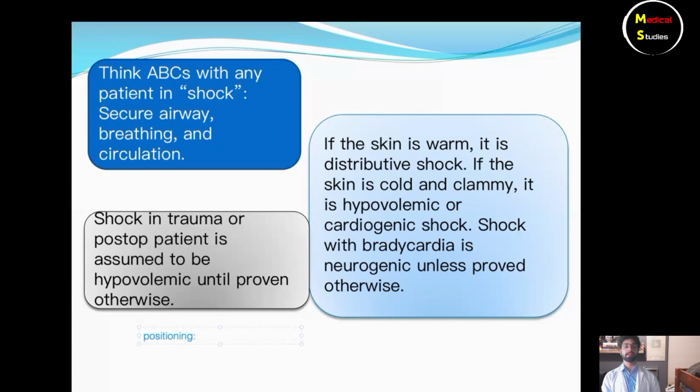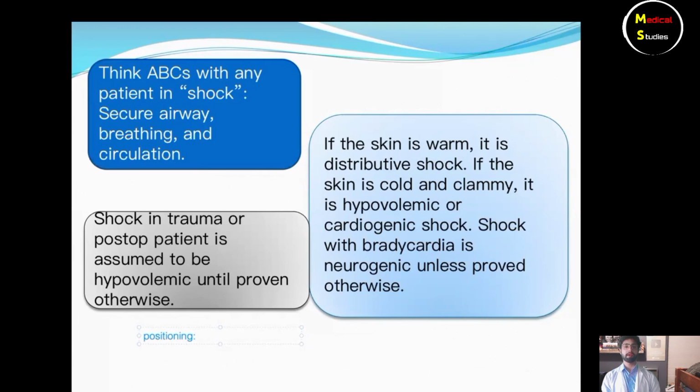If there is some foreign body in the mouth of a patient, sometimes there is a chance of foreign bodies being placed in the mouth of a patient. Quickly remove that. If there are some fomites, quickly remove them. Quickly suck them out and clean the whole oral cavity of the patient. If something is there in the mouth or oral cavity, this is another way to secure the airway. So this is all about positioning.